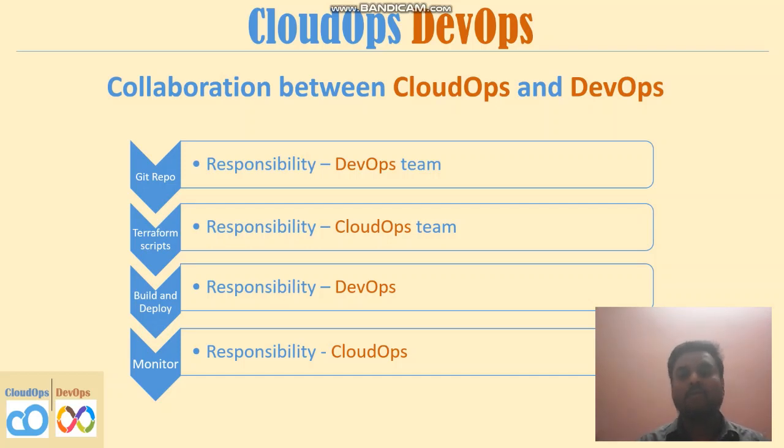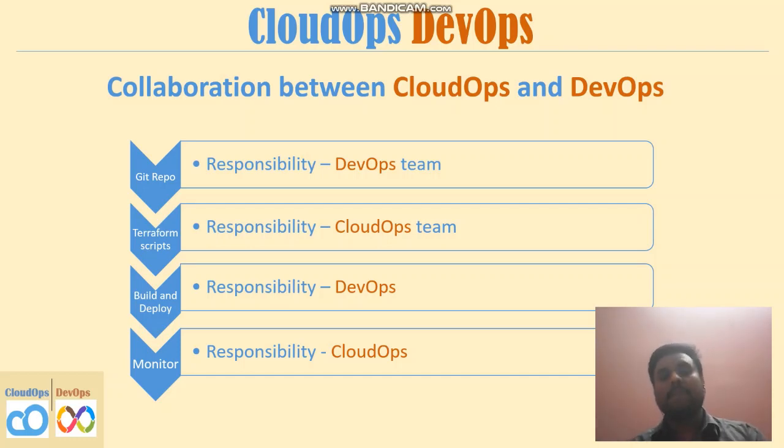After the Terraform script is developed by the CloudOps team, what will they do? They will hand over this Terraform script to the developer team. Now the developer team will go to the DevOps team and request them to deploy their script so that the Azure services get deployed. The DevOps team will create a Git repository where the developer team can push their Terraform script. That Git repository, along with the branching strategy, will be prepared by the DevOps team. Once the Git repository is prepared, the developer team will push the Terraform script into it.